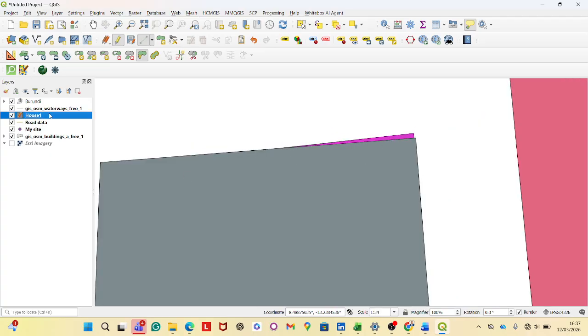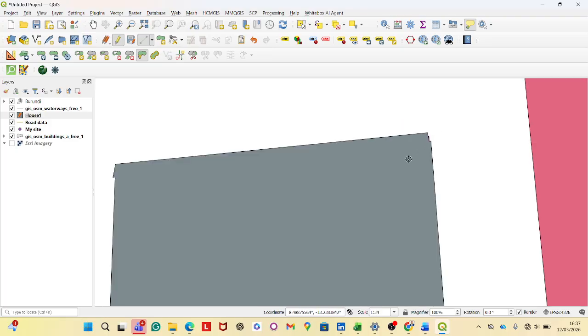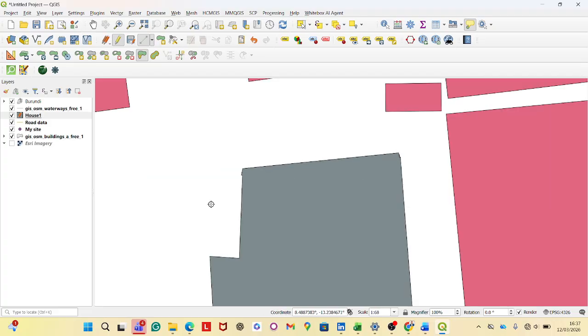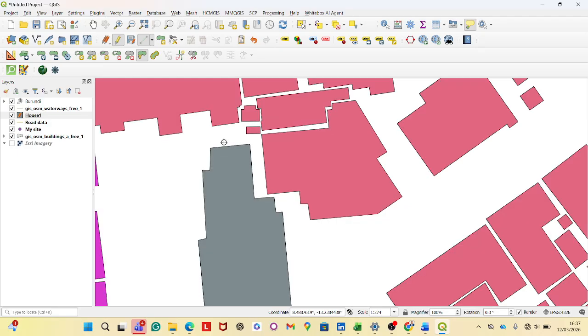Let's repeat the process. I just want to perform this reshape. Yeah, so that's how we can reshape your features or your loaded layer.